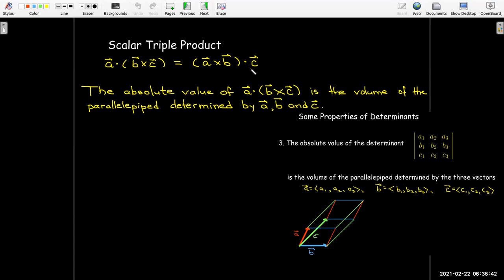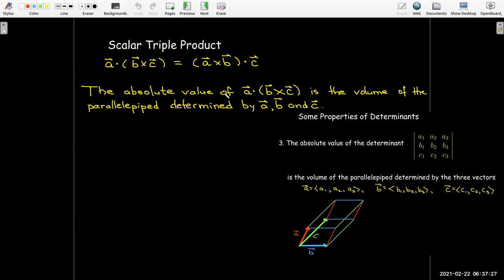the three rows. And so if you think about this, if I take B and cross it with C, its magnitude is going to be the area of the bottom of this parallelepiped in this diagram. And then if I dot that with A, that will give me the volume. Well, that should be the same volume if I take A cross B, which would be the front, and dot it with C. I'm going to get the same volume. And so it makes sense that these expressions are going to be equal to each other.